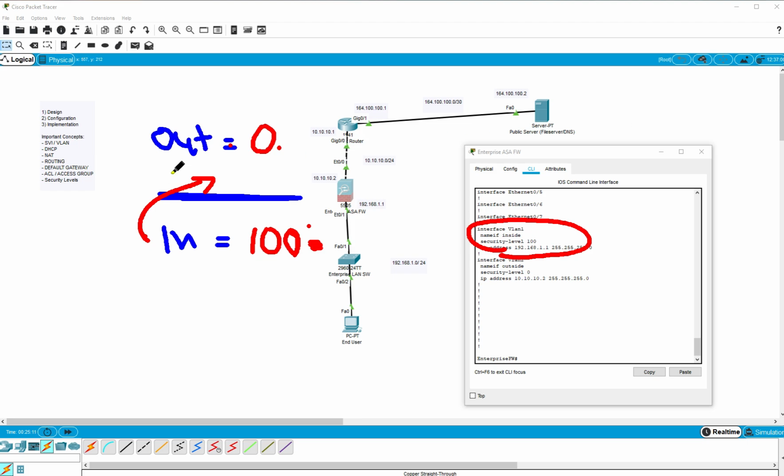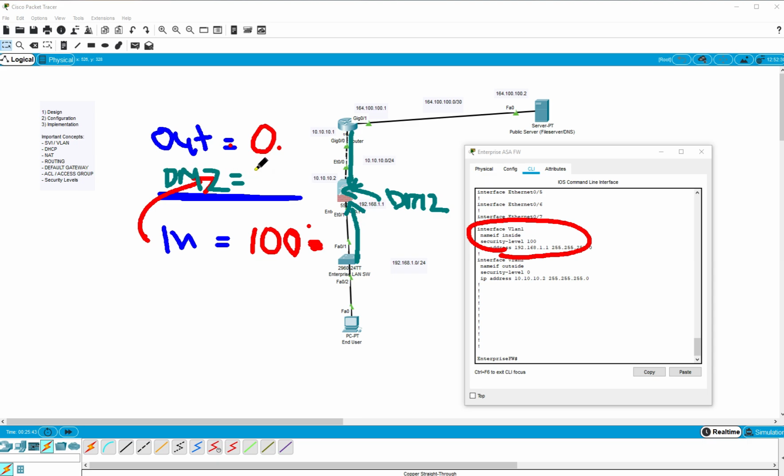Now this is not too complicated, right? But when you add multiple DMZs, that becomes sort of tricky. So let's say you create another interface VLAN 3, and here you have a DMZ network, and you want some kind of traffic policing here, then things get a little tricky. But it still doesn't change the fundamentals of security levels and security zones.